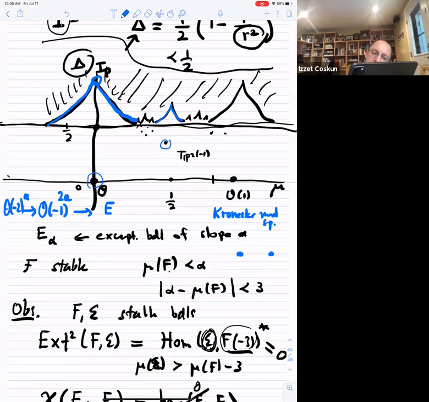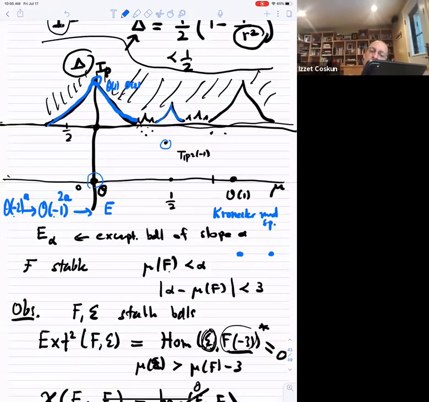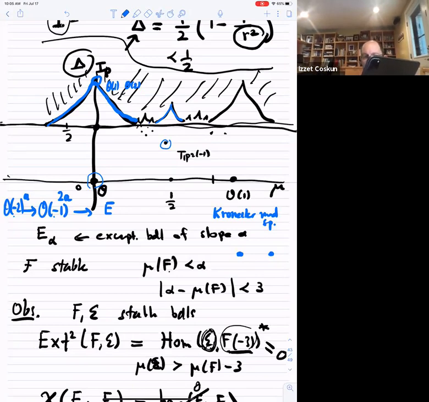So the two exceptionals here are O of minus 2, O of minus 1. Here, I believe they are O of 1 and O of 2. So let's do it for these. But if you chose any exceptional, you could tell which two exceptionals are the orthogonal ones that define that. And along this blue ray here, you have a Kronecker module going from O of minus 2 to O of minus 1. So there are 3 arrows there, and then you put a vector space of dimension A here and a vector space of dimension B.